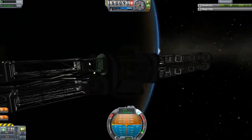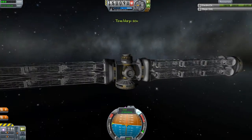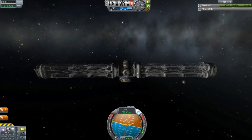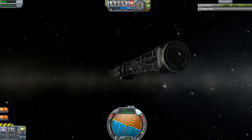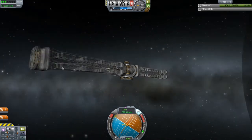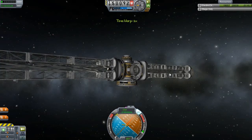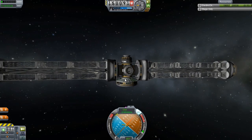We get to watch the sunrise as well — amazing. There we have it — there's our first piece of the Kerbal Space Station. My next launch, I do think, is going to be putting another piece here and another piece here. I think those are going to be separate launches though, because I don't think I can launch a piece that big. I really don't think that can happen. But you know what? I'll try it. Whatever. If the rocket explodes, it explodes.